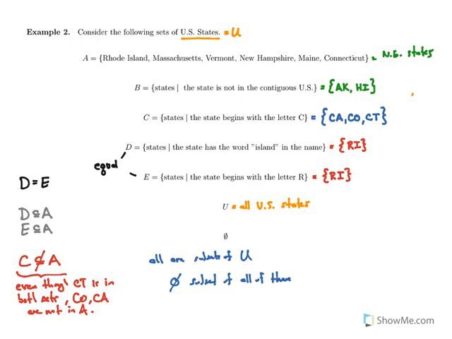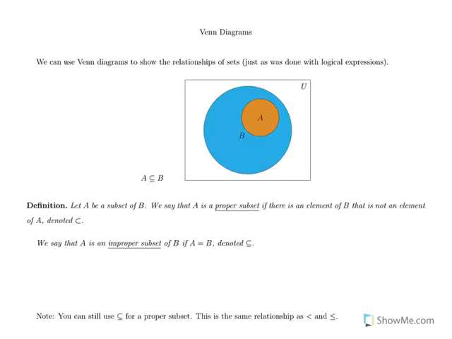All right, let's move on. We're going to be able to use Venn diagrams to talk about some properties and some operations we've done on set theory, on sets. Note that we did this with logical expressions, and in the last page of this video, we're going to look at the relationship between these logical expressions and these operations in set theory and talk about how we're really doing just about the same thing in a different context. But let's talk about just set theory right now.